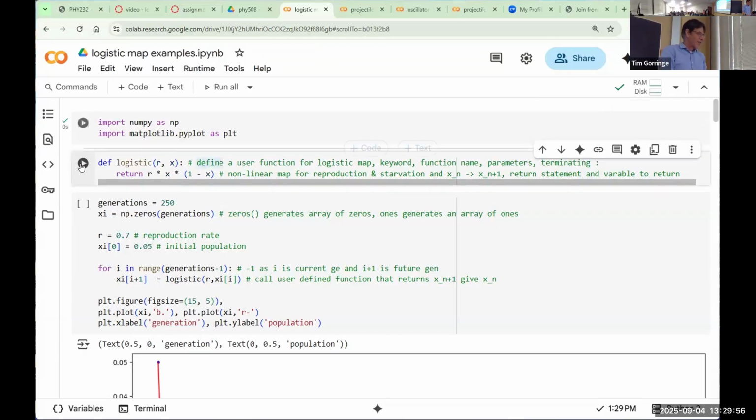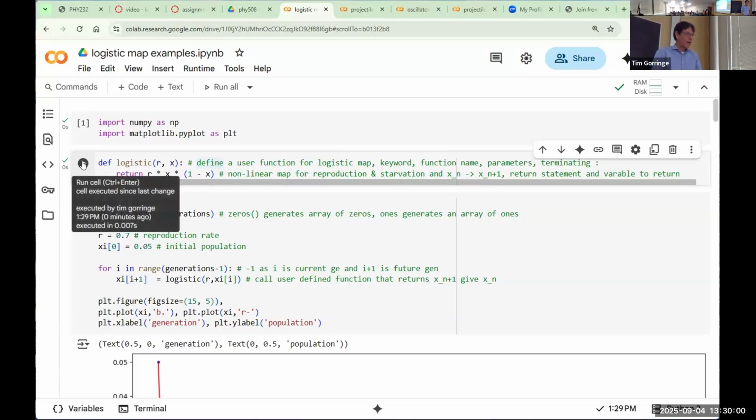Before I look at the examples, I wanted to introduce one additional bit of Python coding that I didn't mention last week, and that I'll want this week. We talked about native functions in Python last week, print is one. We talked about library functions, sine and cosine are ones, but you can also define your own functions in Python.